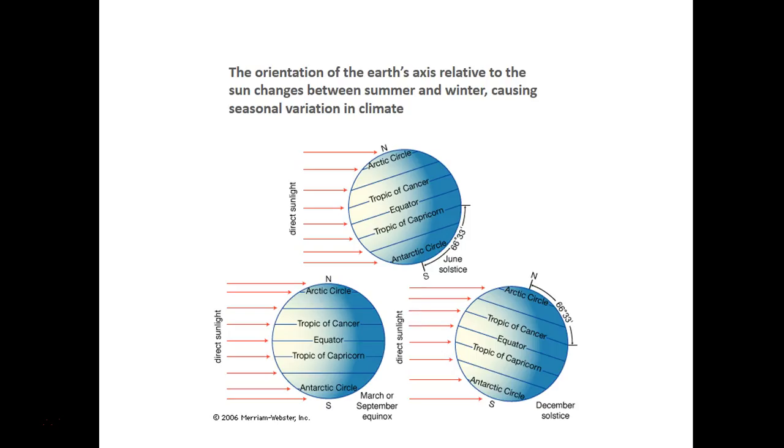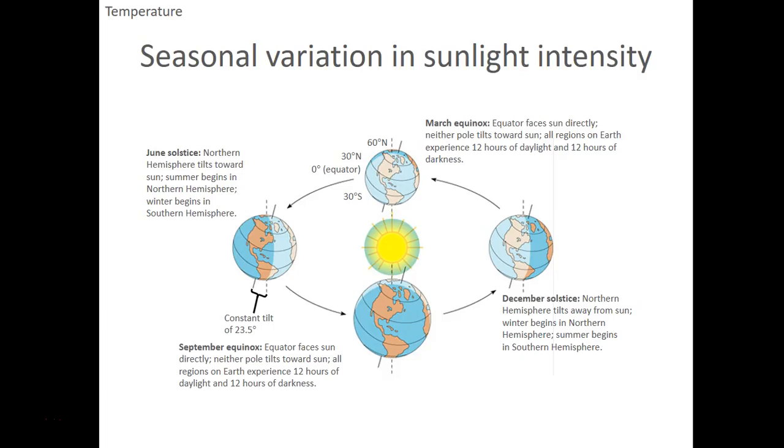And this amount of heat energy changes and shifts through the seasons as the Earth moves around the Sun. The Earth's axis is not straight up and down. Instead, the Earth is tilted at an angle of 23.5 degrees. And every day, the Earth spins once on its axis. If you are on the part of the Earth that is facing the Sun, it's daytime. If you are on the part of the Earth that is facing away from the Sun, it's nighttime. But while you're constantly, every day, spinning around the axis, the Earth itself also moves all the way around the Sun. And it takes 1 year to move all the way around the Sun.